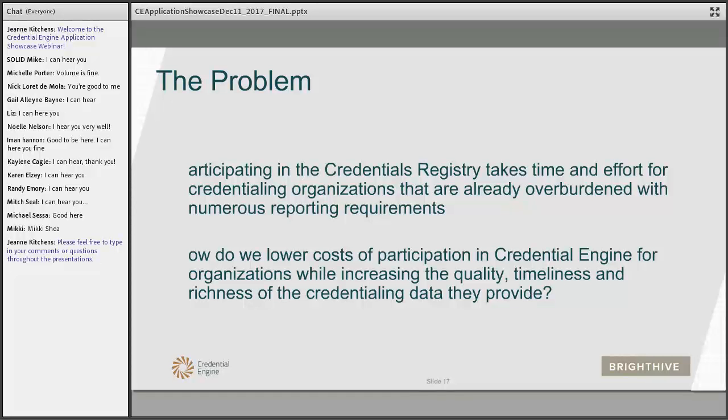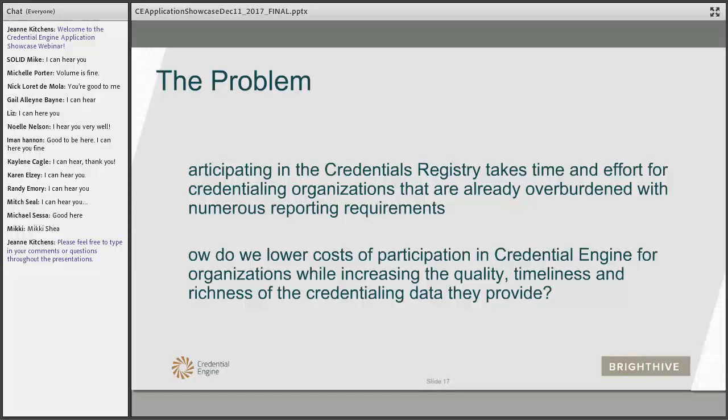We found that a lot of the credentialing institutions we've talked to in doing a lot of the low-level plumbing work have said, we'd like to get our data in there, but we've got one person on our entire community college staff that works with the database that maintains credentialing level information, and they have 10 other big reports they have to do that are contingent on us actually getting funding next year. And so they feel often overburdened with numerous reporting requirements, and that can create a bottleneck to getting to the world where all these institutions have all of their credentials up to date and automatically registered in Credential Engine.